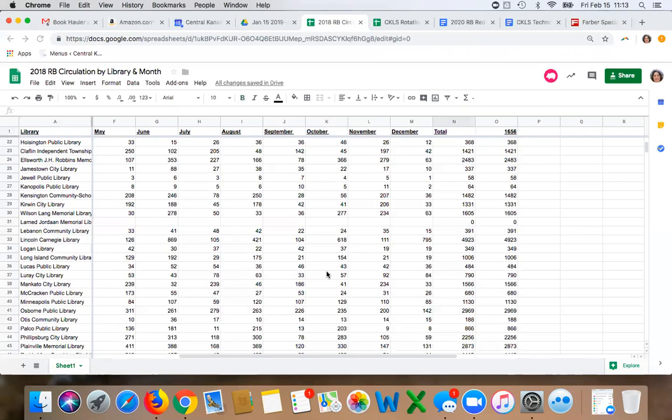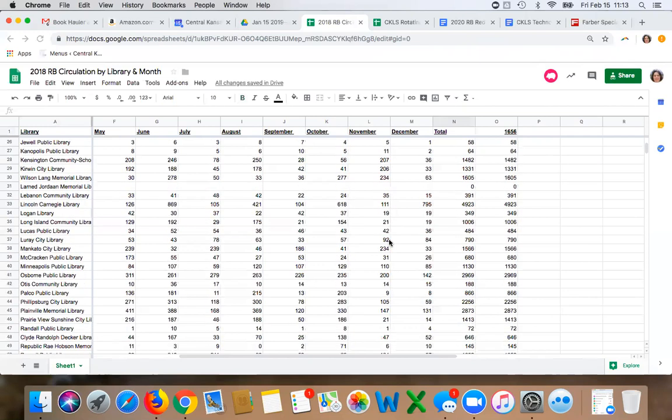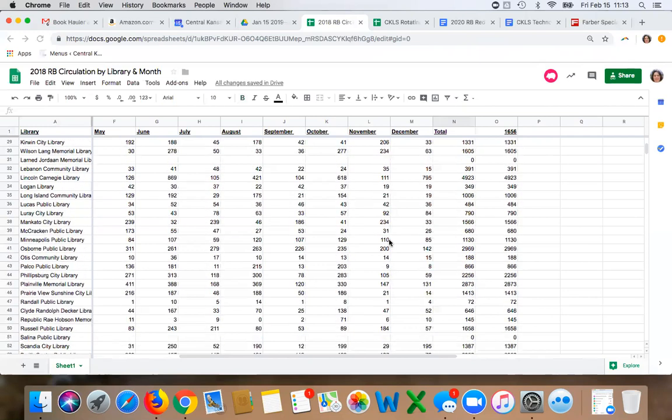There's just not that many people to check things out. I want to give you this information so that you can see usage on rotating books and see if this helps with the decision. A lot of people say they like picking books off the truck, but some of the stats show that they may be picking 250 books.